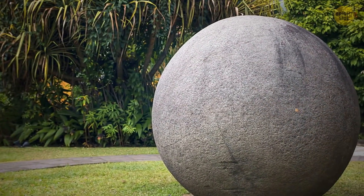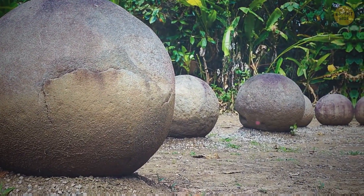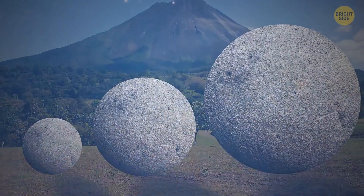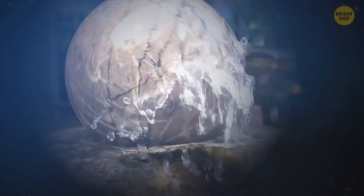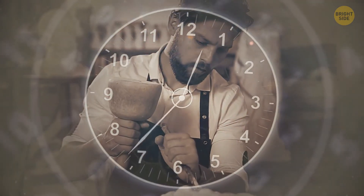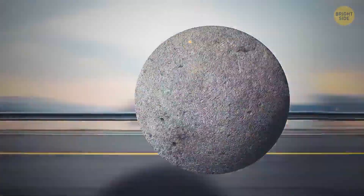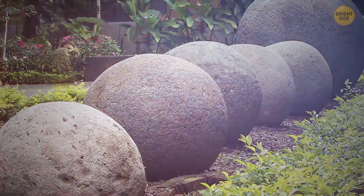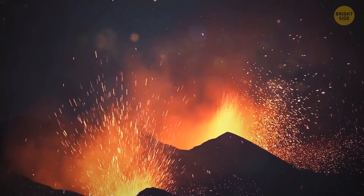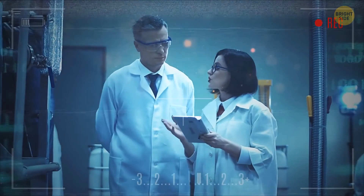Some other amazing rocks are located in the south of Costa Rica. There are big ones the size of a human, and smaller ones the size of bowling balls, and they all have a perfectly round shape. These giant rocky spheres were created by people. It must have taken years of polishing using stone tools to get the perfect round shape. These balls are incredibly heavy but can easily roll like a basketball. All the rocks are of different ages — some were created about 2,500 years ago. Most of them are made of molten volcanic magma. Until now, scientists don't know for what purpose these stones were used.